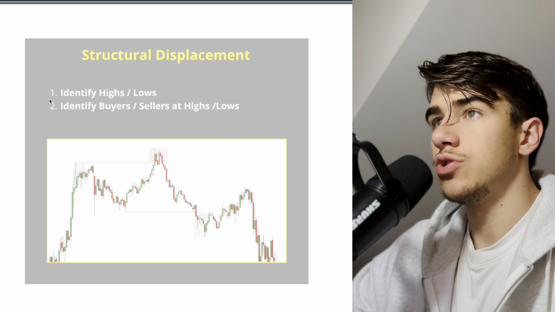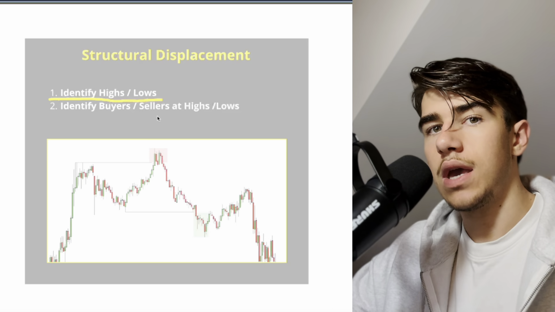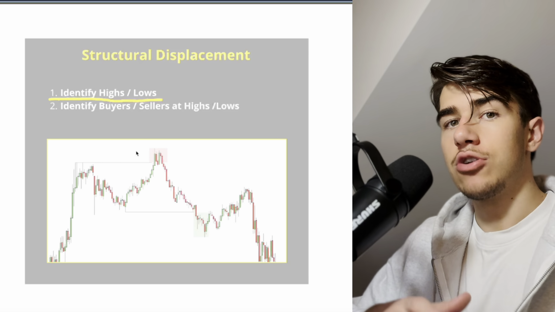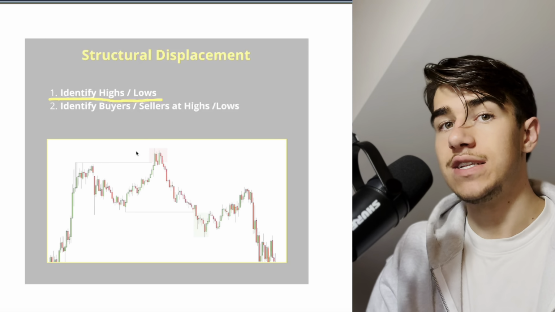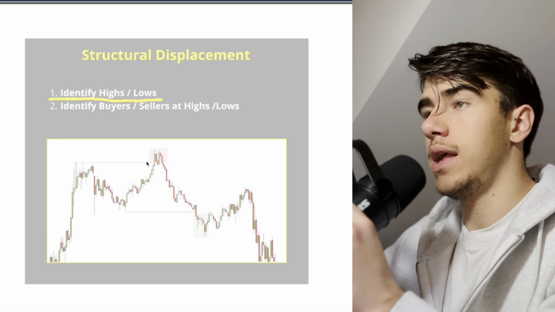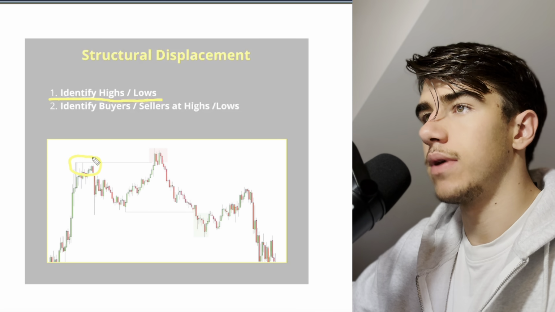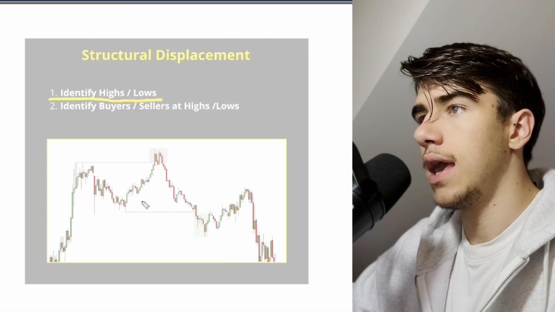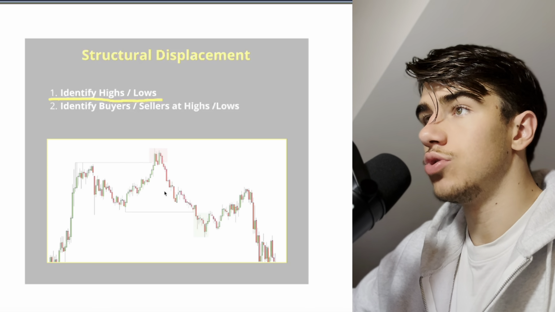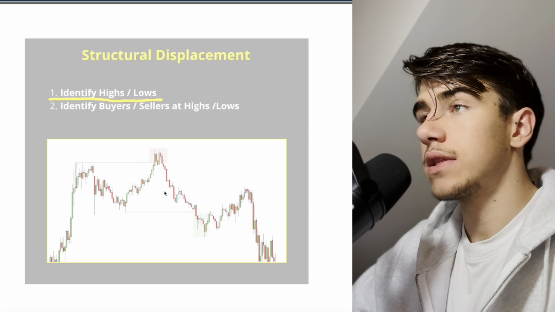The first thing I want you to understand is how we identify highs and lows. Now, obviously, I don't just mean any high and low. I mean having a look at buyers and sellers when it comes to price hitting either a high or a low. Let's take a look at the picture that I have right here. So as you can see, we have established some highs right here, and the market came up and swept those highs. Now, what I want to pay attention to understand the order flow of the market is how the buyers and sellers reacted to hitting that high.